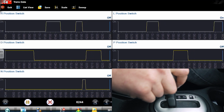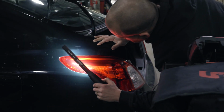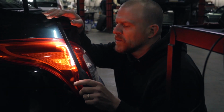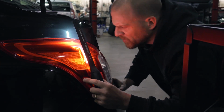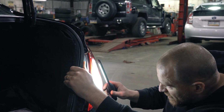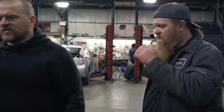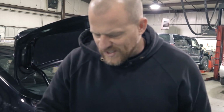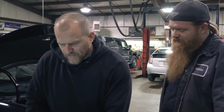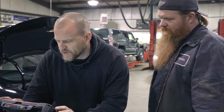Let's go in the shop and have a look. Even though those don't look wet to me, at least it gives us something. Really see moisture. That lower bulb does look like it's got some gunk on it. I found a bulletin for the rear tail light moisture intrusion that will set this code. What? Yeah. The problem with the bulletin is it doesn't give us information on why. Let me show it to you.